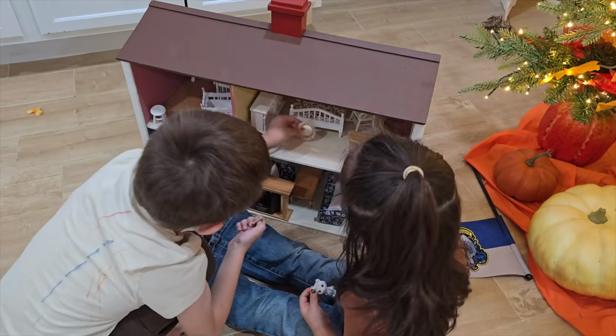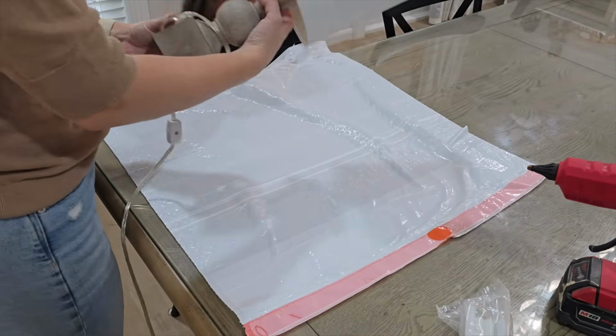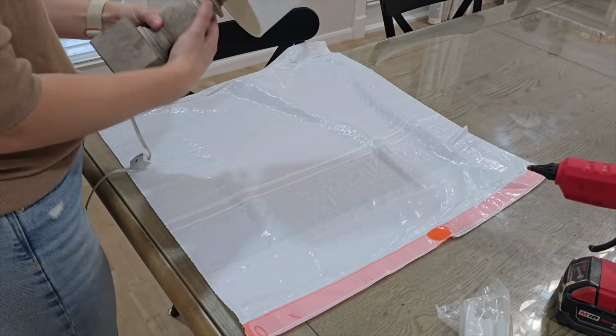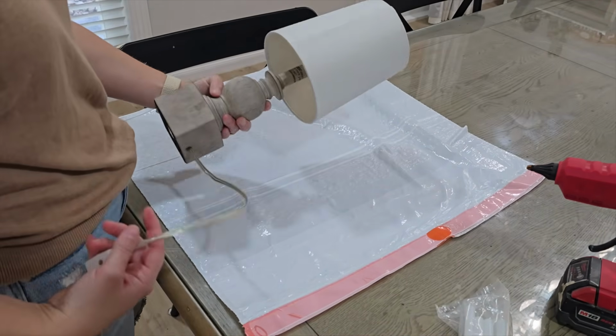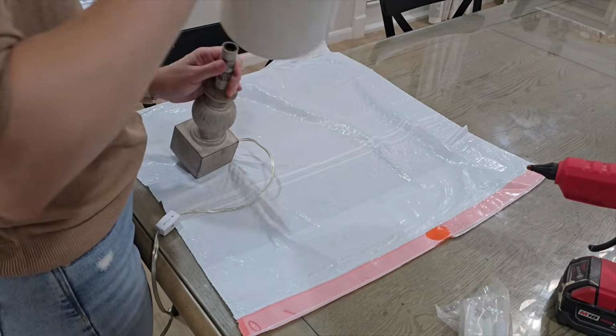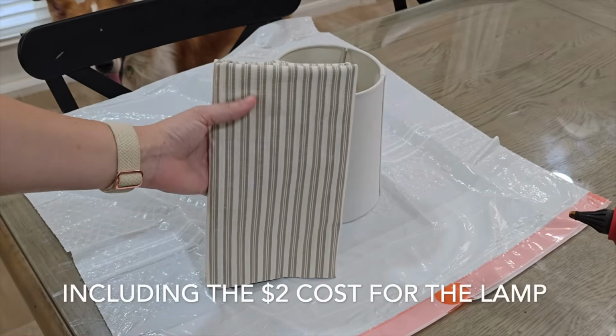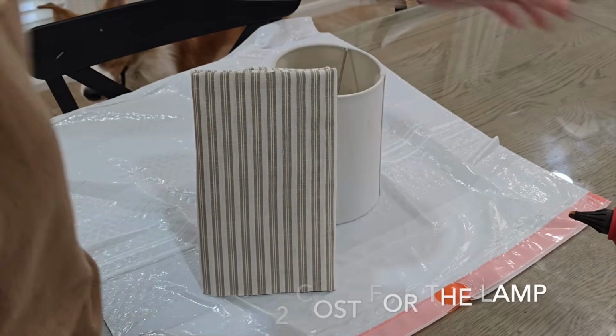I got all the little doll furniture out and put it inside that dollhouse so that the kids would have something to do while I did some DIYs for y'all. So the first thing I'm going to do is show you how to do a DIY pleated lampshade for super cheap. I think all in, I'm in for about $4 for this lampshade, including the glue sticks and the little bit of fabric that I used.